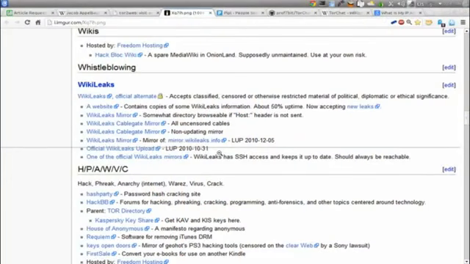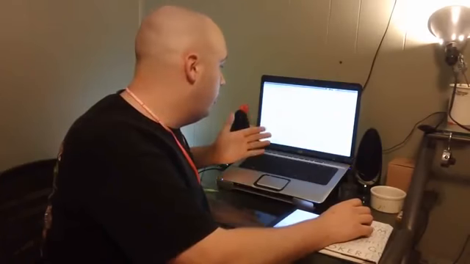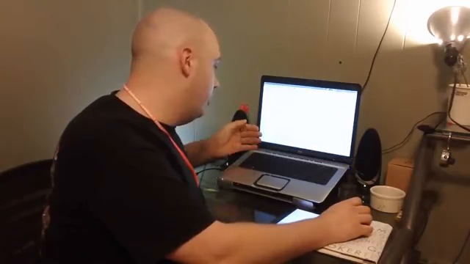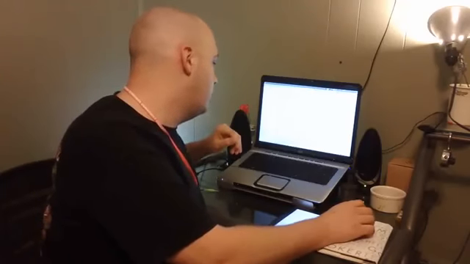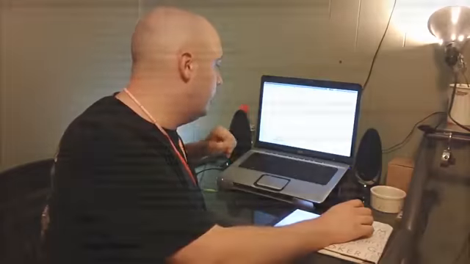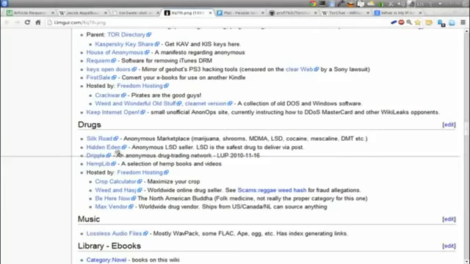Alright, on through the list we have whistleblowing with a site that you might remember called WikiLeaks. Now it's pretty sucky now, but back in the day it was pretty good, and this was a great way of accessing it. We have some more hacking, phreaking, warez, viruses, cracks, all that good stuff right here. These are where I spend the majority of my time, like Hash Party, a great password hash cracking site. We've got some other good stuff in there, and of course, as to be expected, the different drug marketplaces.